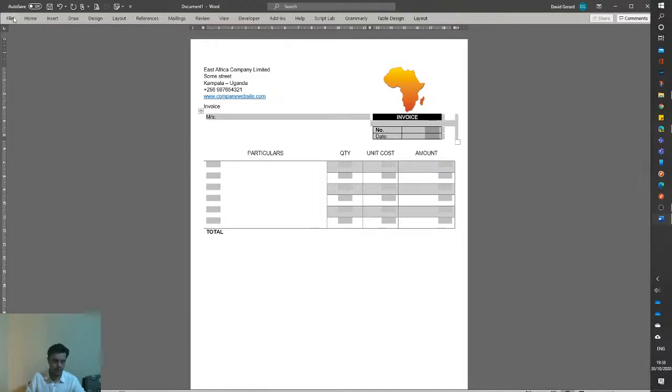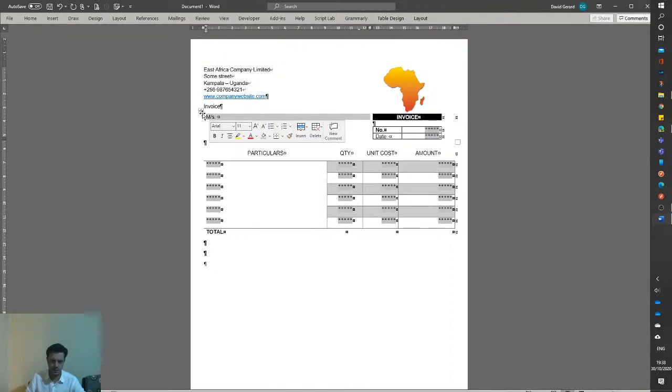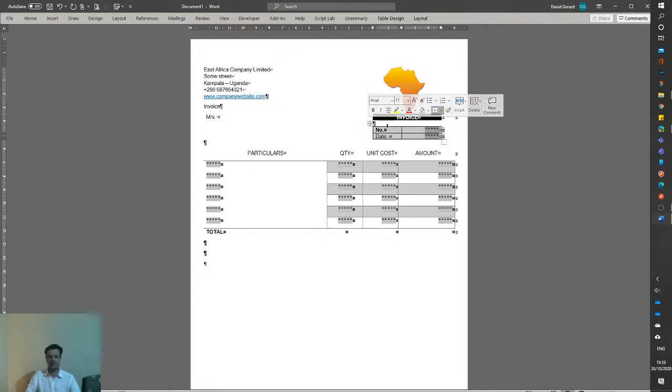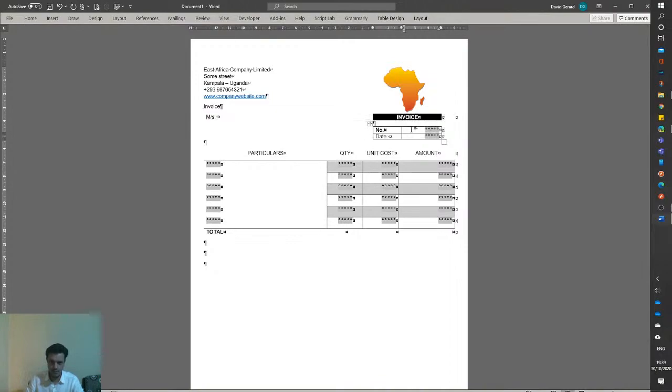And actually, maybe we could reveal the hidden characters, so that gives an idea that actually this one is a table within a table. So we have all our table here with transparent borders, and this small invoice is just a table within a table. I did that a long time ago, but I think this is the same. It's a small table within the cell of the table here. So it's a table within a table. That's how I did that the day I did that.